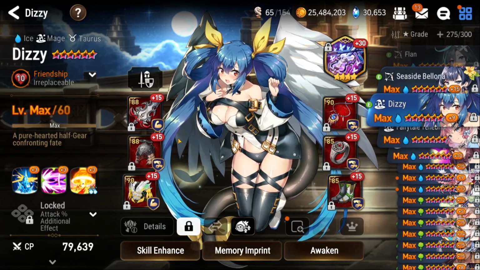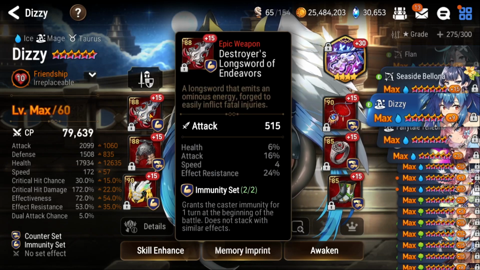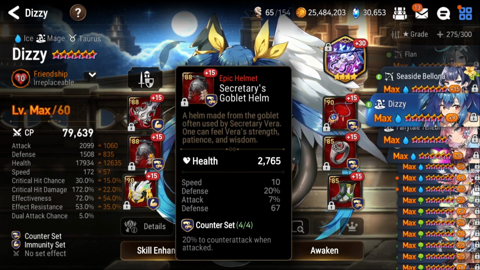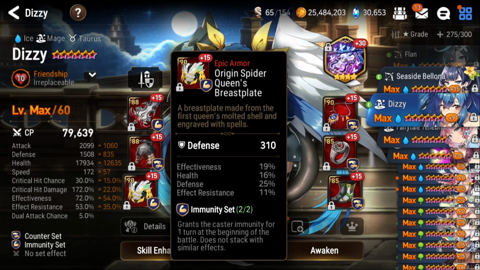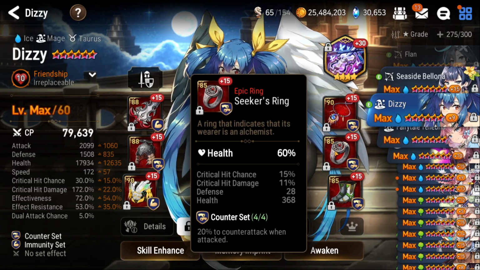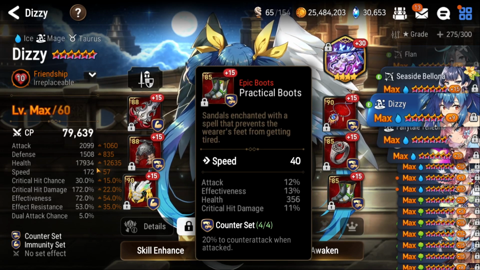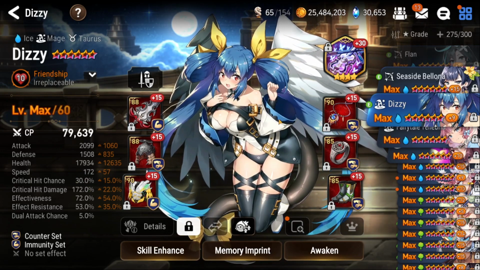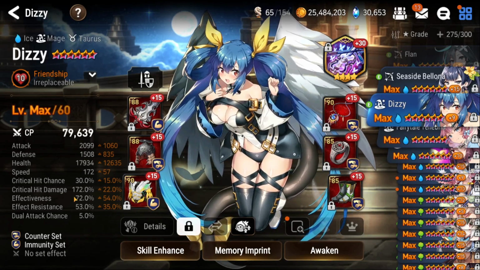Alright, next up we have Dizzy. So, Dizzy here, I don't really use her all too often, but she's here, she's fully built, she's decked out for a potential draft. Now, immunity counter set, right? My pieces aren't great, but her stats are pretty strong. 1,500 defense to make sure she doesn't get sniped out by Rylets. 18,000 HP here. Speed is a little slow, but that's intentional. I do want to keep her on the slower side because I want the opponent's immunity to run out before I use my S3. And that's about it.